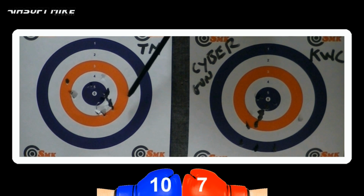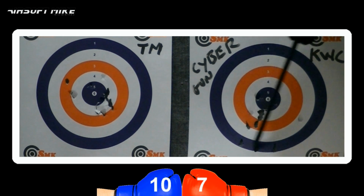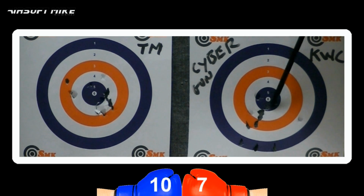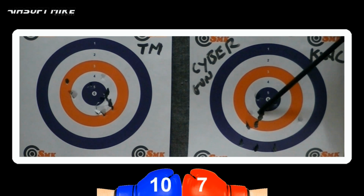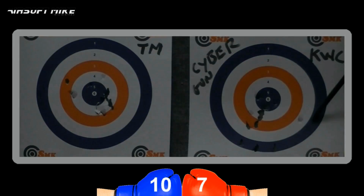And the distance between the 2 furthest shots, I would say, that'll be these 2 right there. I'd say that's no less than, oh, what, 2.5 inches? Something like that, anyway. But the groupings, very good on the Tokyo Marui. The Cybergun, the shots were a little bit more all over the place, however, managed to get closer to the target than the Tokyo Marui. I believe that one right there, or even there, look, very close to the bullseye. But look at all the shots that went like that, almost forming a perfect line. So you've got some pretty decent groupings there as well, but more of a spread overall.